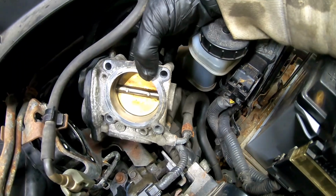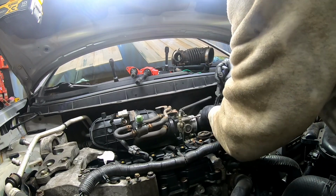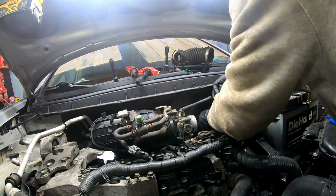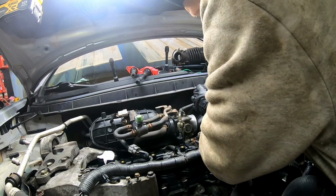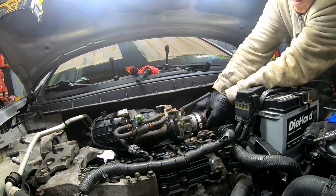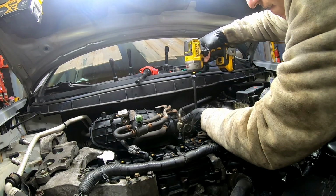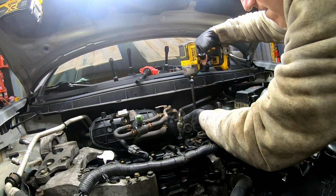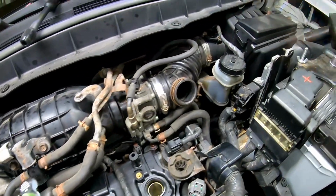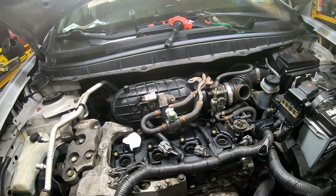Clean the throttle body out pretty good. It was really gummed up. Let's go ahead and reattach the throttle body hoses here. All right, we got everything all buttoned up there. Got the throttle body back together there, cleaned out. Let's go ahead, we can start throwing our coil packs back in here.